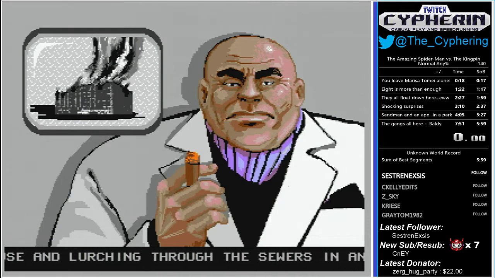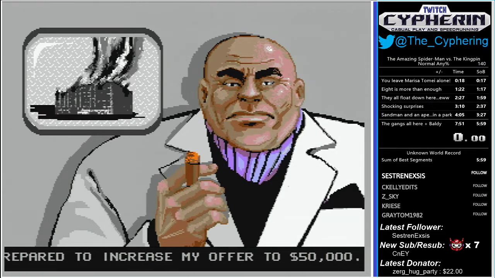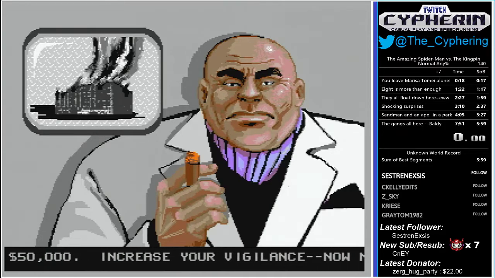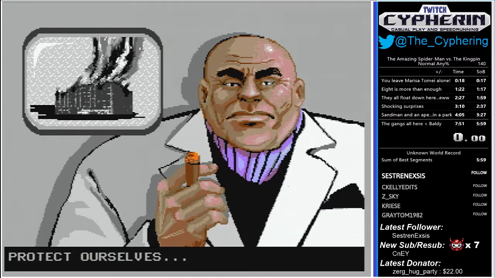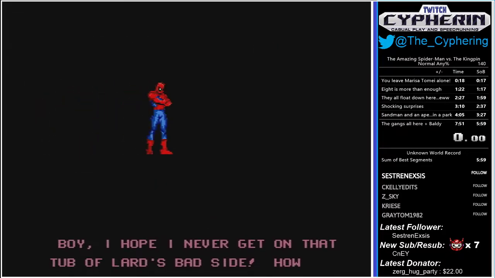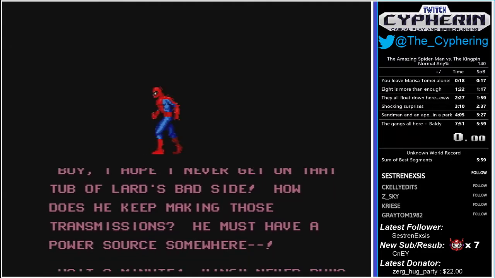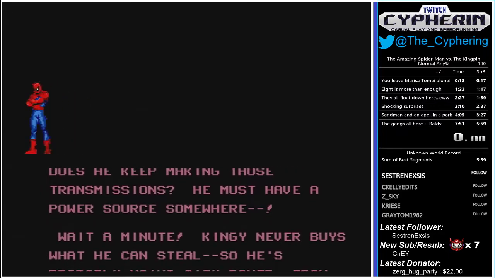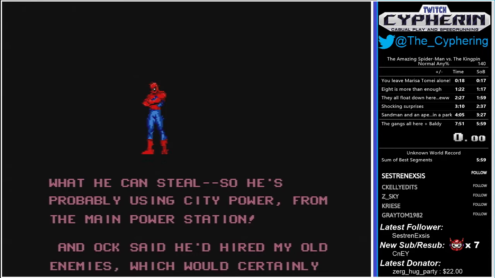If I remember how to do the jump kick kill, I will make another video or a quick highlight around that. So at this point, Kingpin's increased his offer to take me out, rallying up more people in New York. But now we're going to the power station because apparently that's where Kingpin is doing his broadcasts, or at least getting the power to do so.